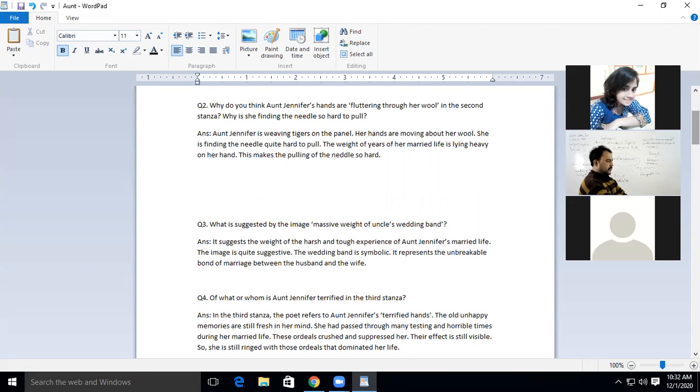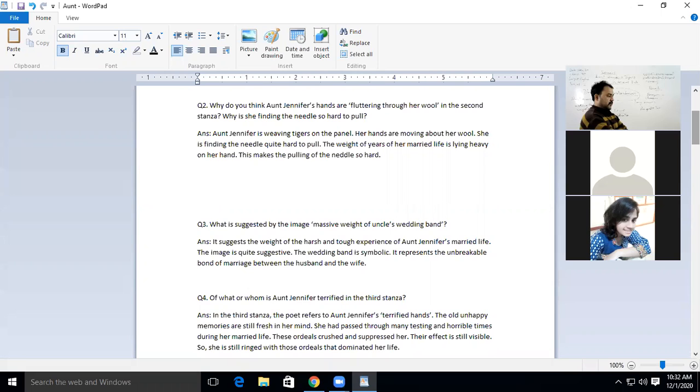The one and only reason is the burden of marriage, the burden of the responsibility of marriage. That is the reason. And because of that, she is young. She is not very old. She is young, and because of the marriage, because of the burden and responsibility of the family, she is finding it difficult. So physically and also mentally, emotionally, intellectually, she has become weaker.